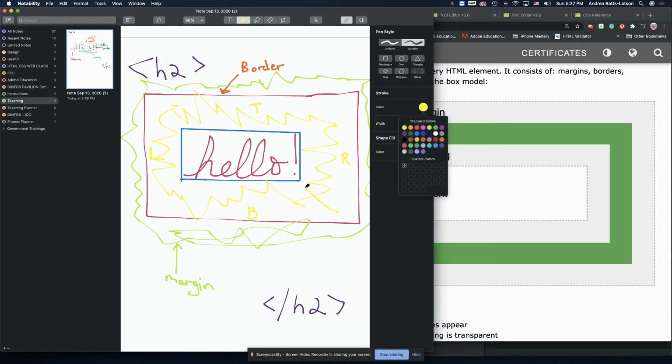Padding is going to be this area from the content to the border, right? So that's padding from the content to the border, okay? And then this right here doesn't exist. It's an imaginary box. So I'm actually going to delete it.